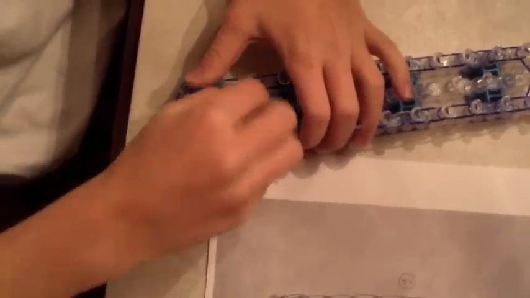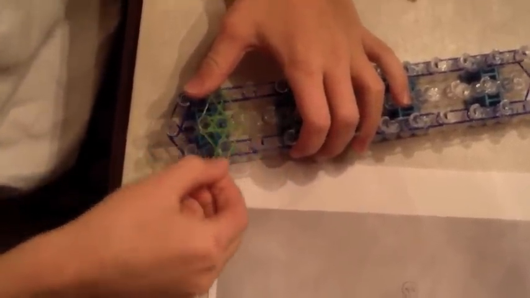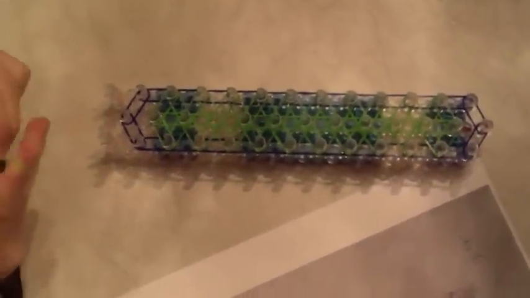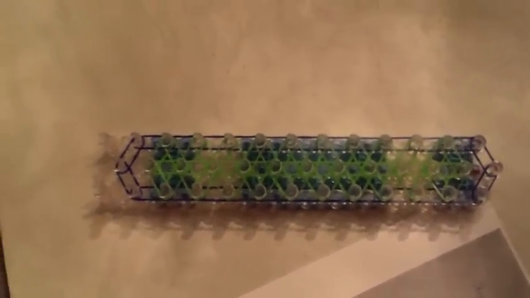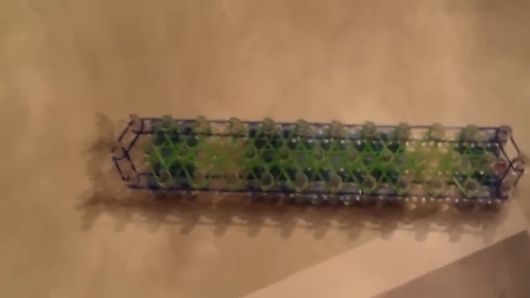Then take two, go from here to here, then here to here. I'm going to pause the video here and I'll show you what it will look like when it's done. Hi, I'm back. I finished the placing. And this is what your loom should look like. If it's not, you probably did something wrong.